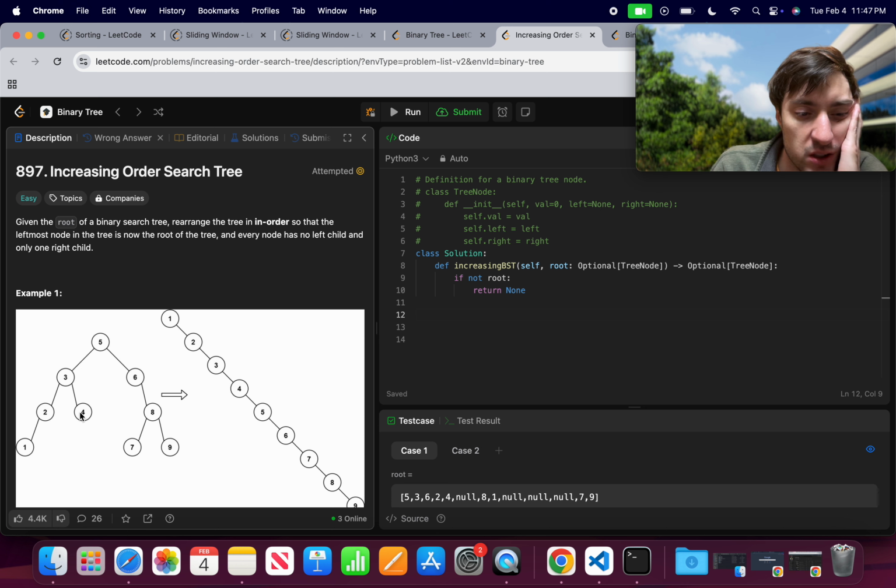So I connect 3 to 4. Oh, wait, hold on. I think that this does work. And then now 4 is my previous, and then I come up here, process this, I connect previous, which is 4. That one's right child is now going to be 5, so 4's right child. I think that this actually does work.